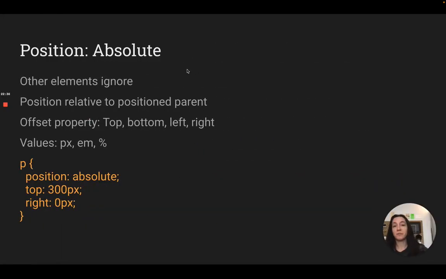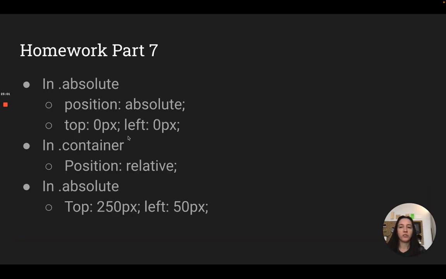Absolute doesn't do that. It pulls it from the layer stack, rearranges some things. And it moves it in relation to the parent element. So I'll show you what that looks like by doing it. The properties are the same, so you can specify how you move it from the top, from the bottom, left, right. And you can do all of your usual unit measurement units. So we're going to change the absolute just so I can show you what it means by relative to the parent. I'm going to say 0, 0 just to show you where the parent is, and then we'll change these up. Okay.